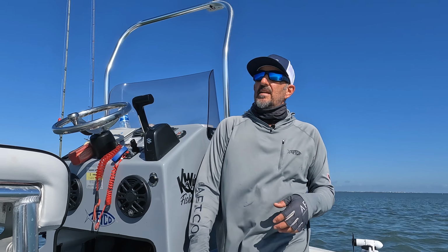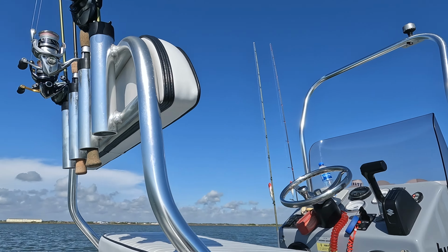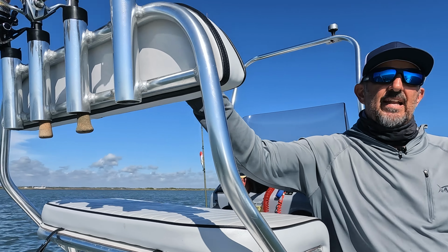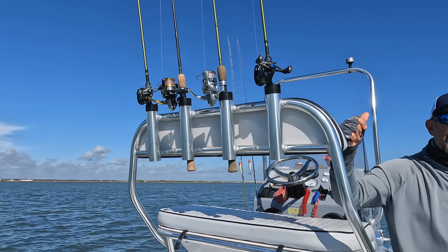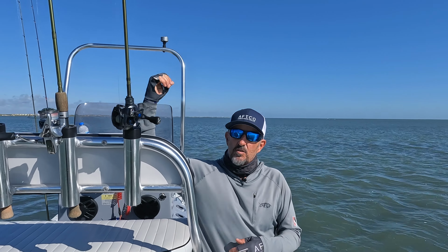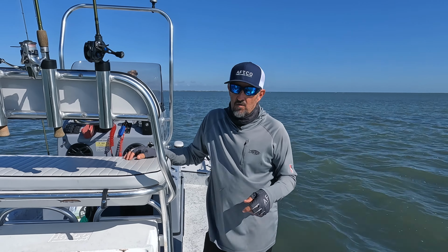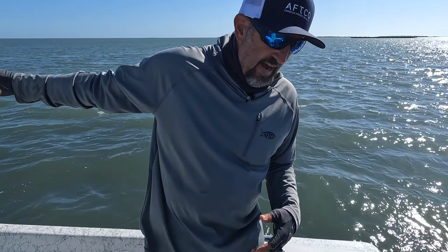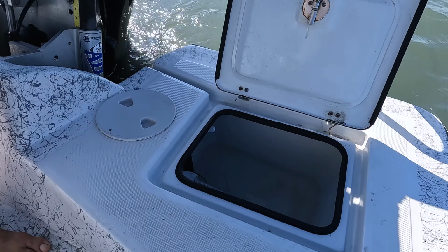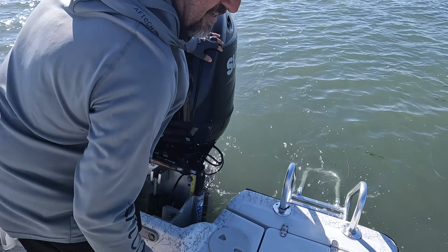I like the bench seat on mine. People go as crazy as they want to. Bucket seats, powder coated, matching upholstery. I like to keep mine pretty simple. I have rod holders that are very handy behind the seat as I'm switching out. If I'm going from top water to a soft plastic, you just put one in the holder, grab it, and move on to the next. They're always ready to go. And across the back of the boat here, we have access to hatches. This is a nice little live well right here. Tournament fishing, you want to keep stuff alive, bring them in to the weigh-in.